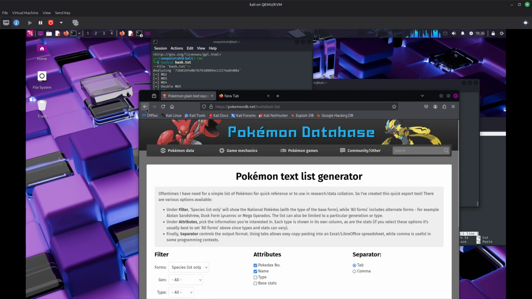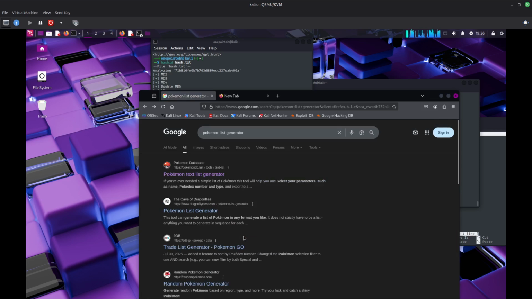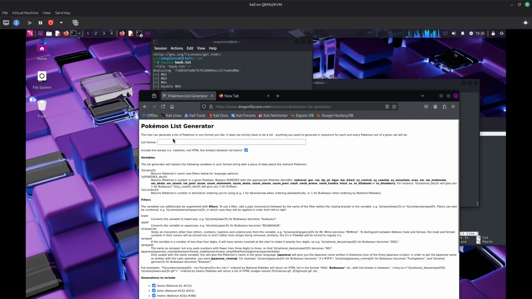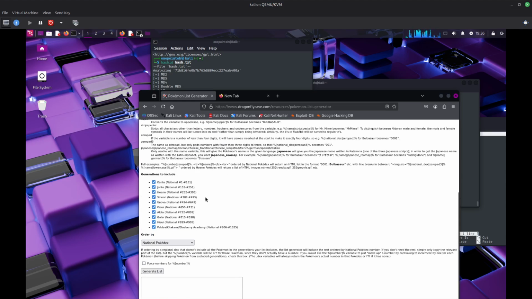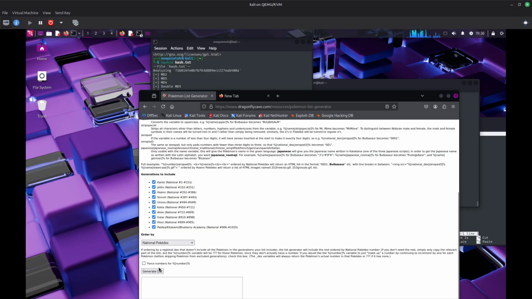So I would need to use a list that had lowercase names, so I went ahead and used a generator. I just did percent name lower. That gives me all the names of all the Pokemon, all in lowercase. Generate it, give it a second.